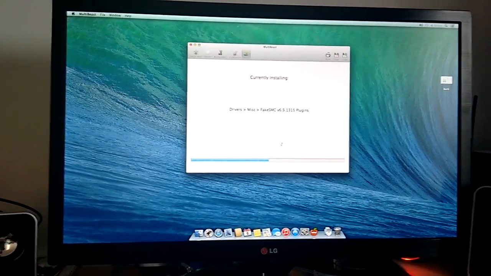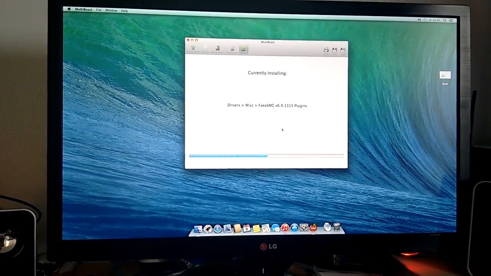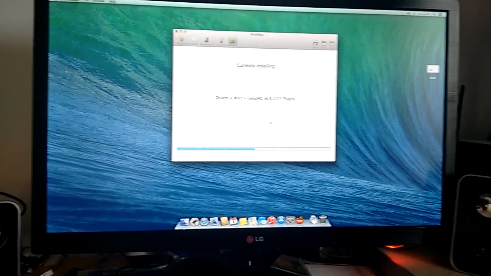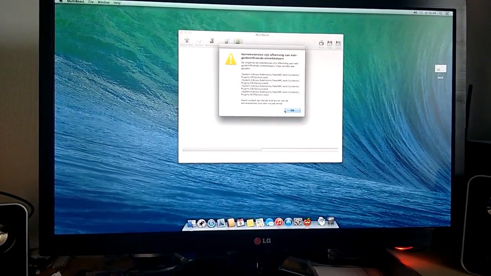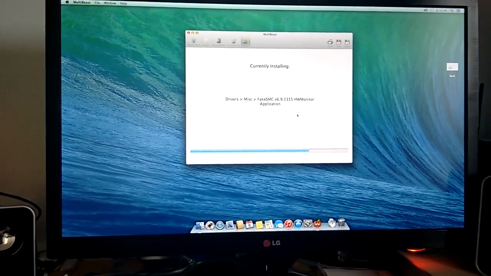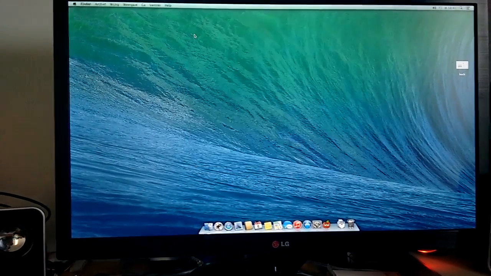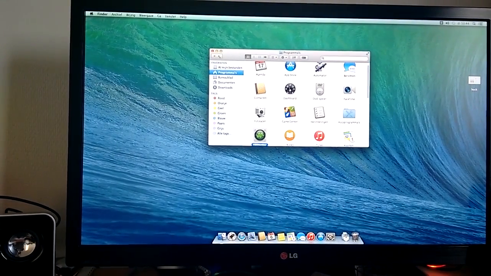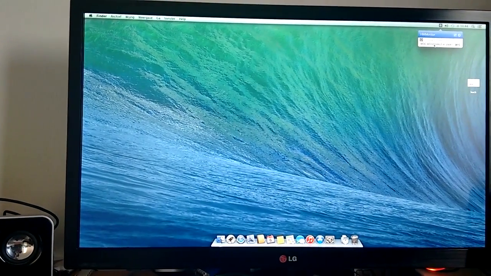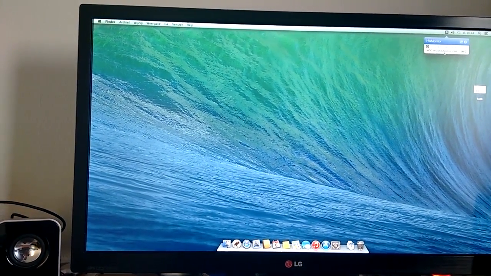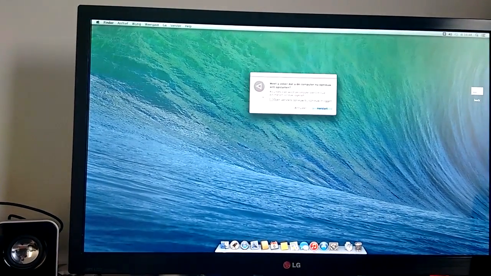You know what? I'm gonna let this finish, we'll do a reboot, and we'll see what the temperatures are in OS X, and see how they compare to Windows, so we know if it's actually an efficient upgrade as well. Or maybe we'll be able to use the hardware monitor application without rebooting. Let's take a look. There we go, hardware monitor. Okay, no kernel panic just yet. It only sees hard drive temperature for now, it seems. 36 degrees. Oh, that's very nice, actually. But yeah, I'm gonna do a reboot, and I'll be right back.